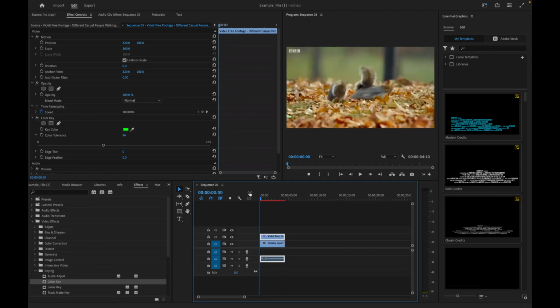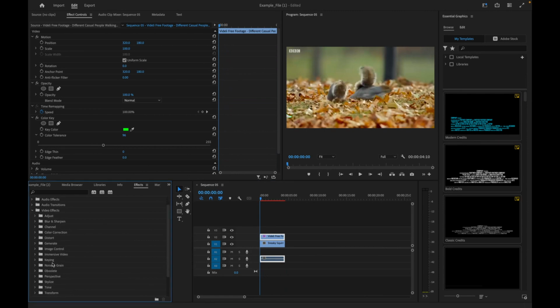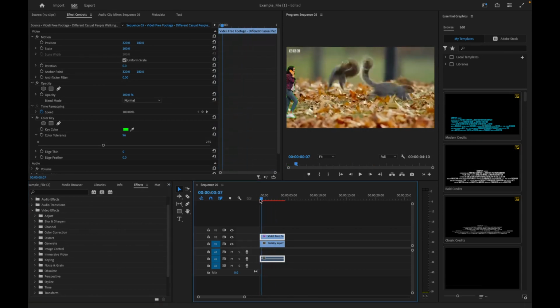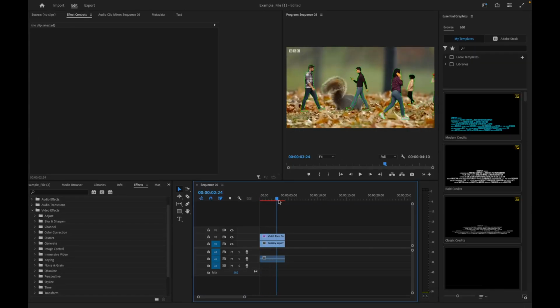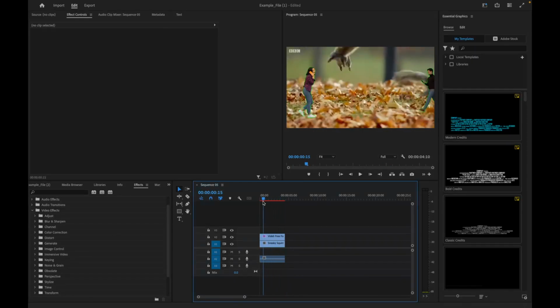There's lots of different ways to collage video. Definitely try out some of these other options as well. If you want to check out any of these other video effects, there's lots of different stuff that you can do here. So feel free to experiment, try that stuff out. Okay, so that looks fine. I think it's ready to go.